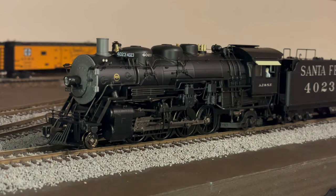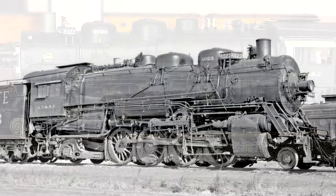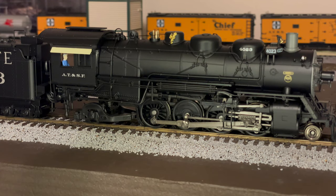This is the switching pilot with spoked main driver's version. This model represents the 4000 class Mikado Santa Fe acquired in 1921, built by Baldwin. There were 60 locomotives in this class. Road numbers are 4000 to 4059.